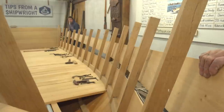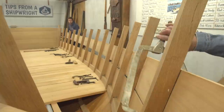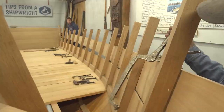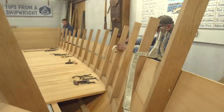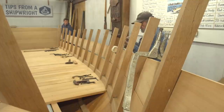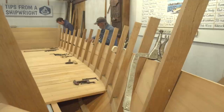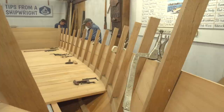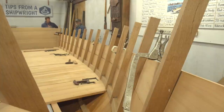Here we go — hanging the second plank on the port side. Every time you put one of these planks on, the boat looks twice as big. We clamp it down forward a little bit away from final position and wrap it around with the stern end uphill — Halsey's helping me with that. We don't want to clamp it tight forward and then try to bring it in, because that would wipe all the bedding compound right off. It stains terribly so you have to be careful. We'll pinch it forward and get it close, then I'll work my way aft pinching it down and clamping. I wouldn't fasten it on both ends because it could get a little longer as you fasten and you'd push the transom out.